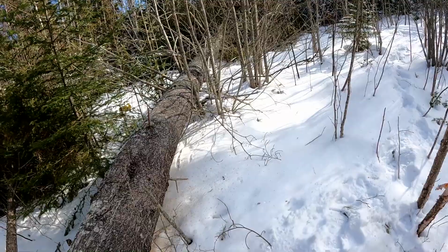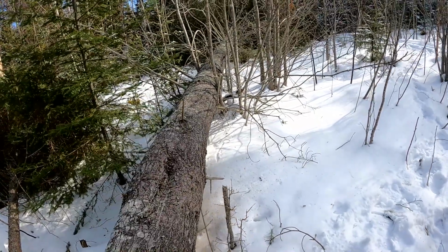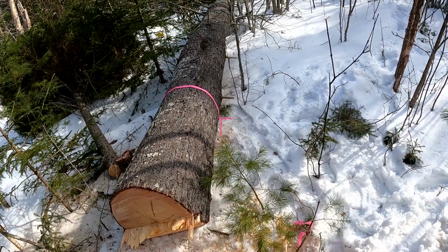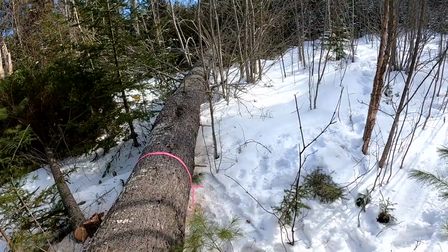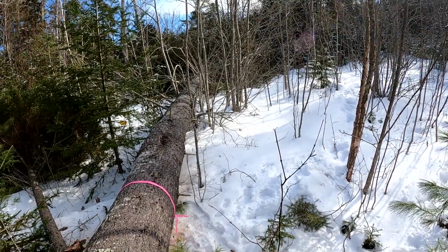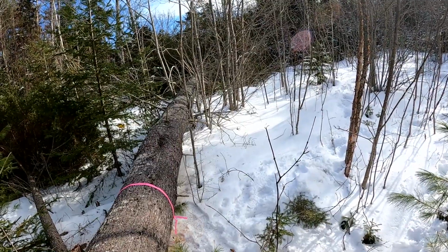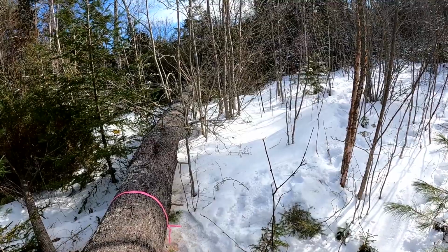3 hours, 3, 4. This is the 5th tree, so this one went actually the fastest, believe it or not. Man, this is going to be big to have up in the air like that, but it's nice and straight, and it's going to be I think longer than the other ones that I did fell. 20 some odd, and now it's over 30 trees at this point. So continuing my efforts to get to the 40, and then I need 5 more that I'm going to select to be roof and, you know, porch overhang. So I need some 50 footers, believe it or not.